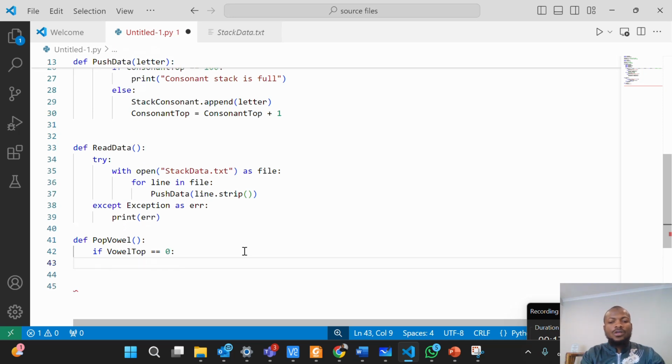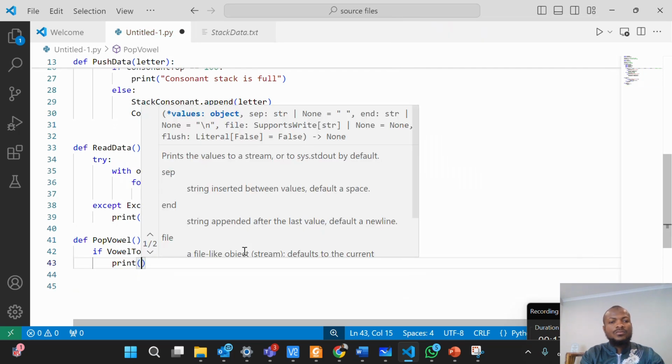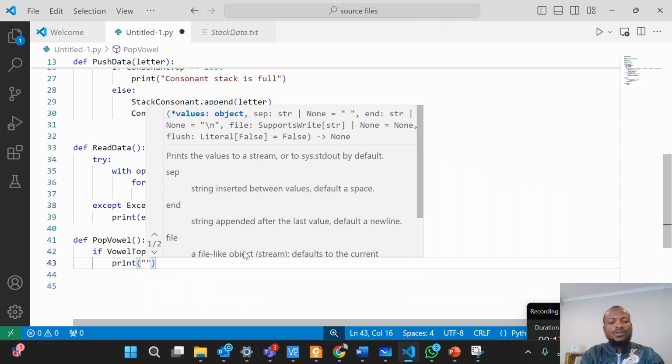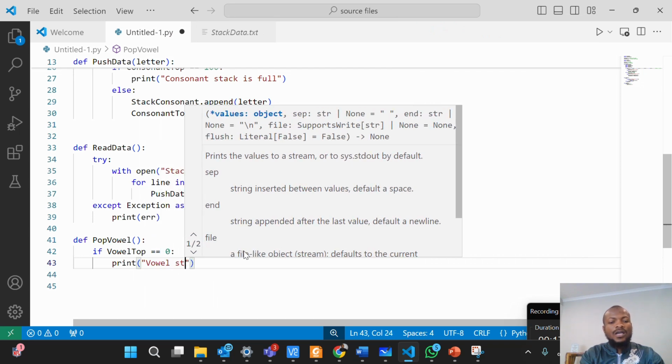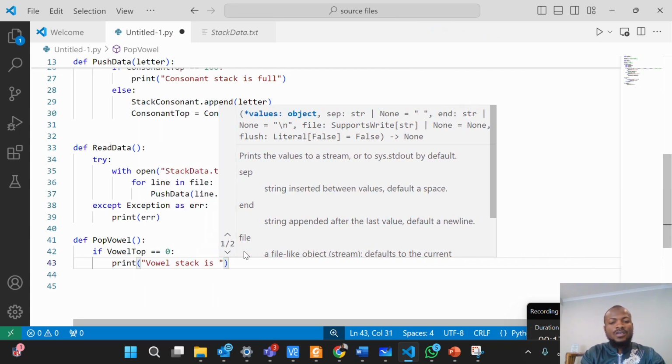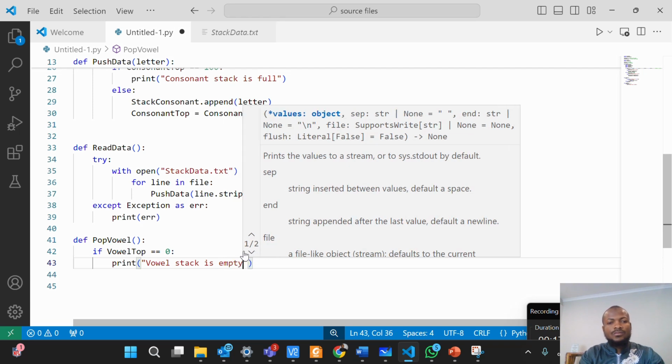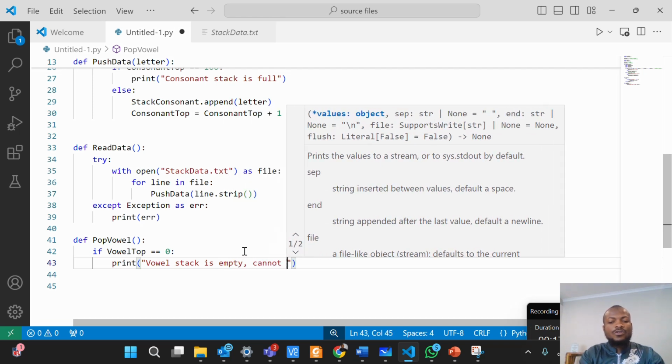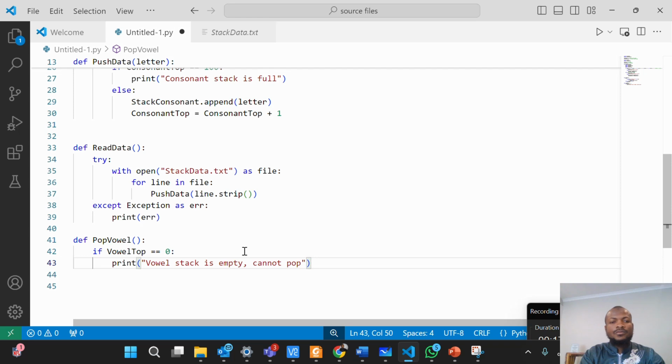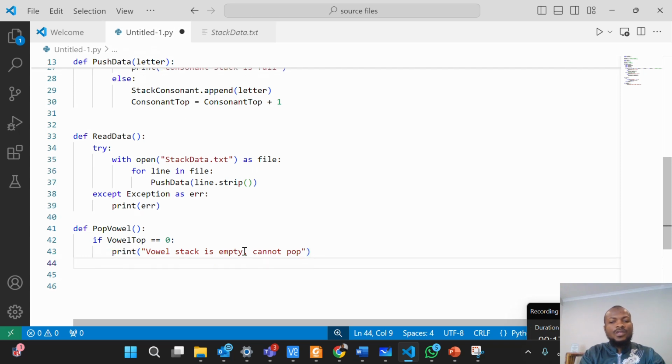Is that understood? So we print that vowel stack is empty, cannot pop.